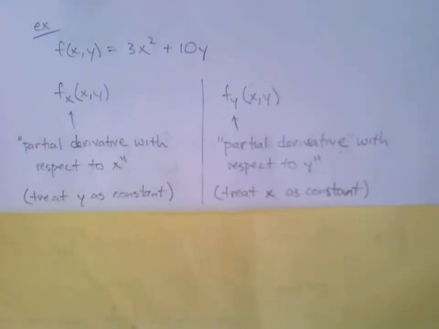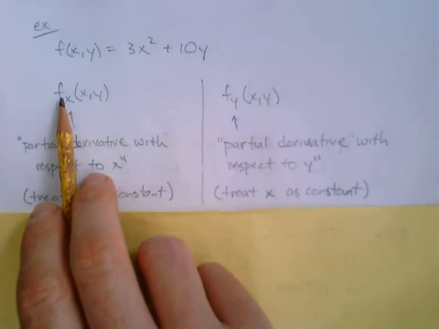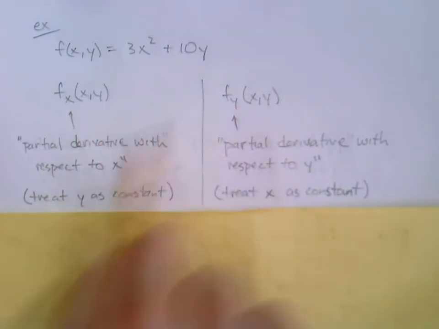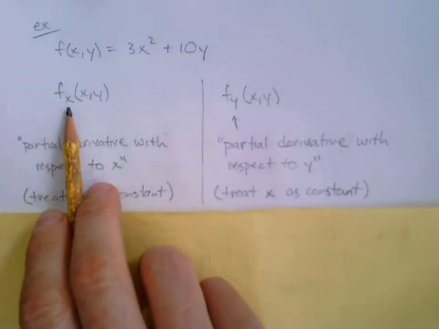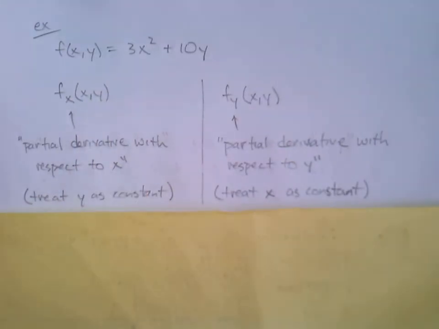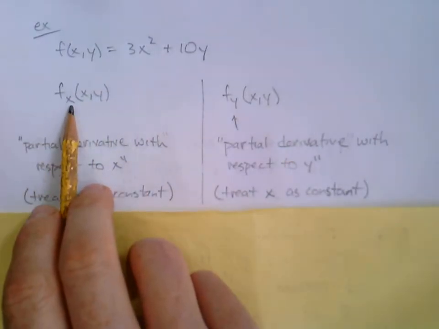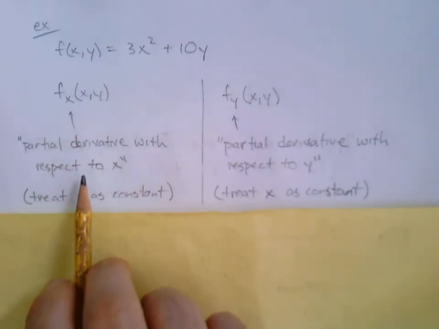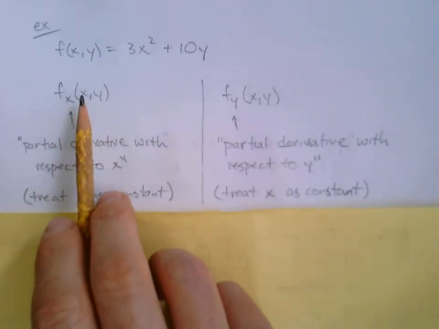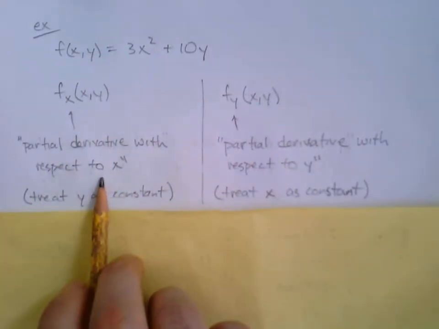Here's the notation, and let's explain part of it. So we're not going to use the primes anymore. A prime is only good when you have one variable, because the derivative would have to be with respect to that one variable. At this point, we need to distinguish. So instead of a prime, we write a subscript of whichever variable we're looking for. So f sub x of x comma y, or really people end up just saying f x, or maybe they even say the full sentence. Okay, so f x of x y is the partial derivative with respect to x.